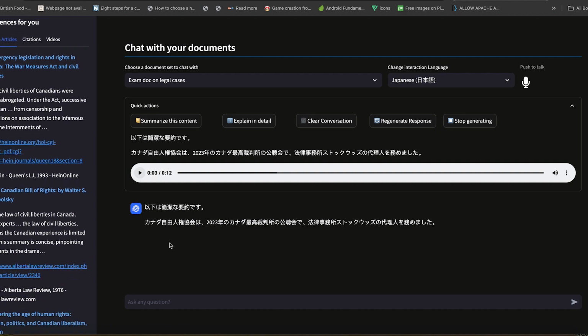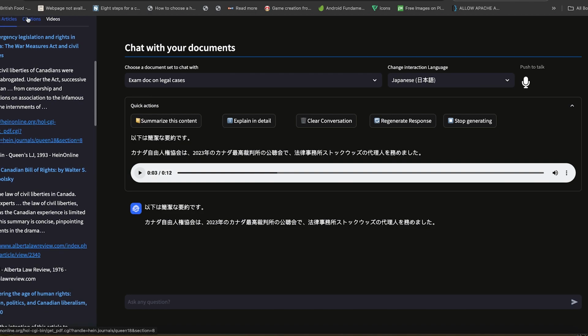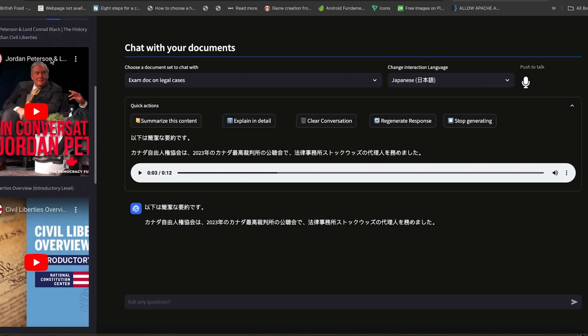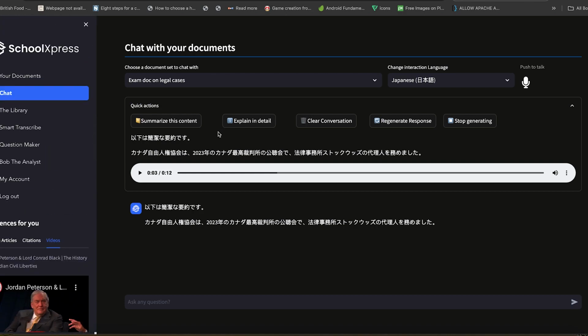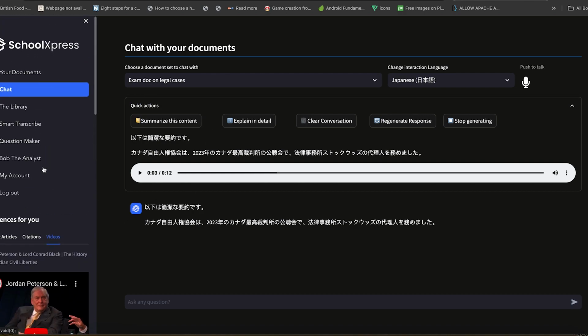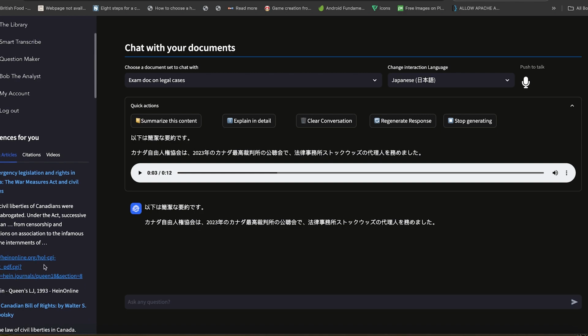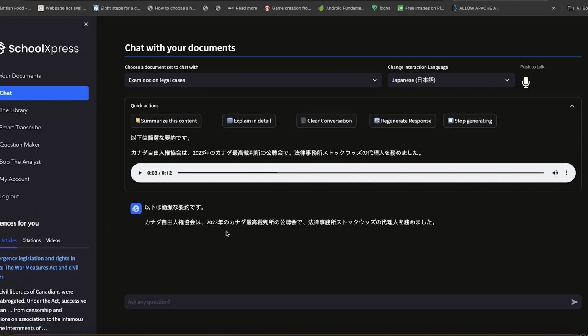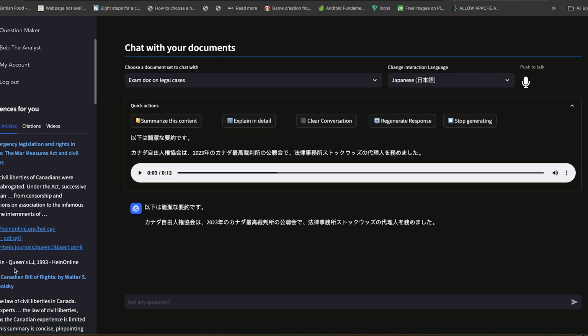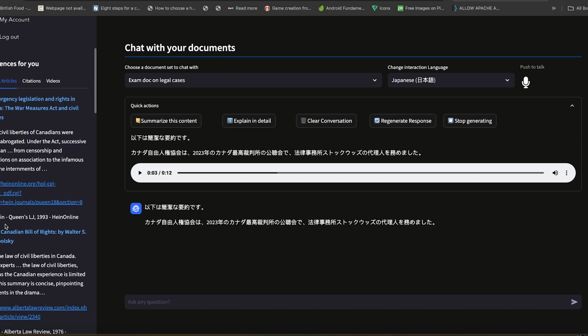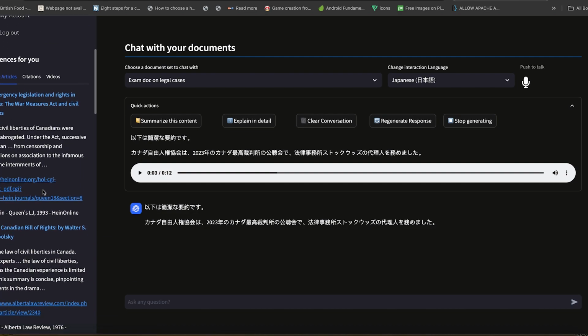Now, one other feature about SchoolXpress that you may have noted is that SchoolXpress does active research for you. While it's generating the content, it's also showing you generating references. So you have references, you have citations, and relevant videos related to the context of what you're conversing about, or the information that's being shown. So I'm able to pull this through, and it helps me in my research work, and I can go further to other websites and check how this works.